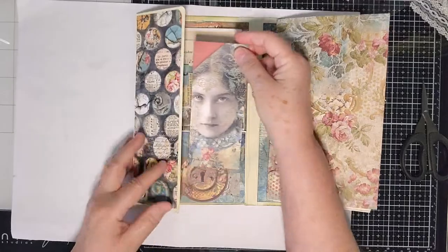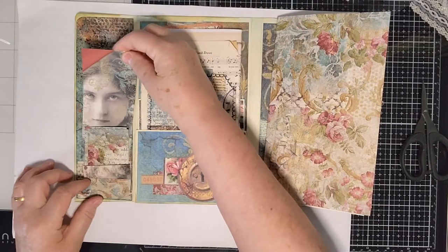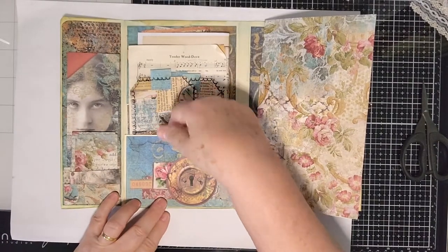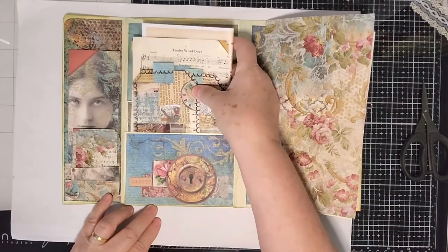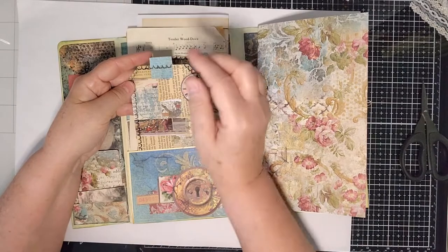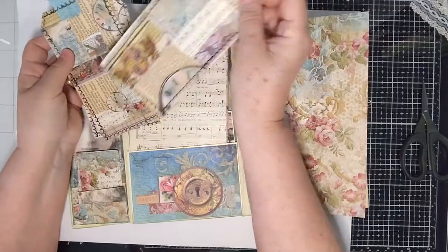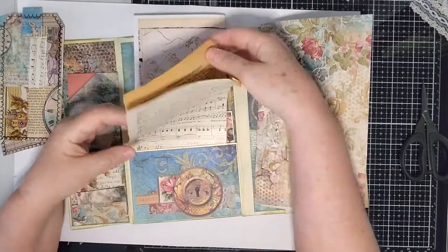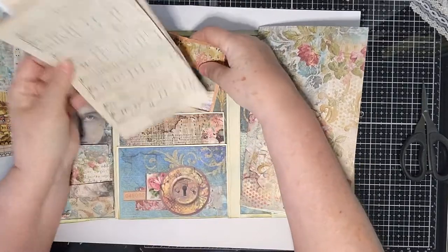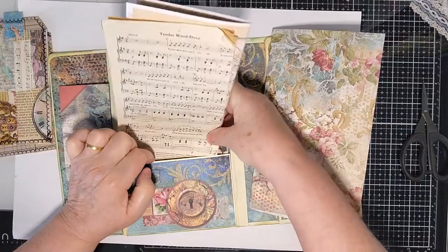And this beautiful woman that's on the front, I was going to put it there, and I thought, no, the person who's buying it might not want it there, so I'm just going to put it in the little pocket, just resting in the pocket. I decorated that pocket with some elements from the collection, and finished off the tags. I did take the ribbon off in the end because it just didn't look right, and I was just using paper. This is not real stitching because I don't have a machine. There are also some little bits of ephemera in here, and some things from the collection. So there's a double pocket there, and they all just popped in there like that.